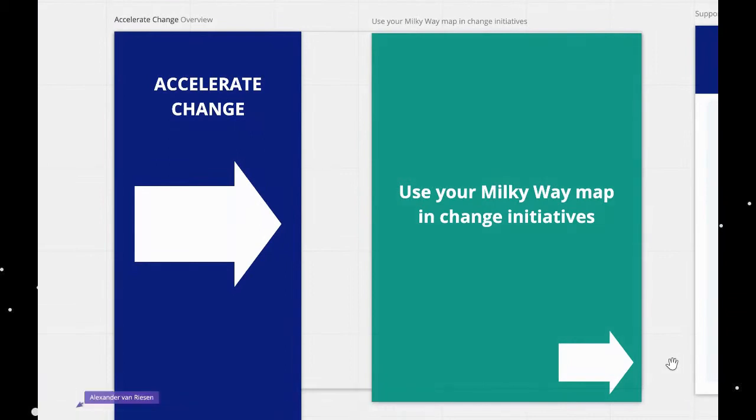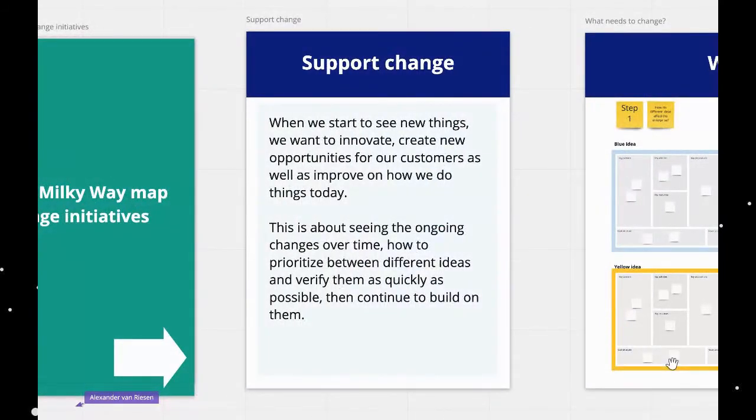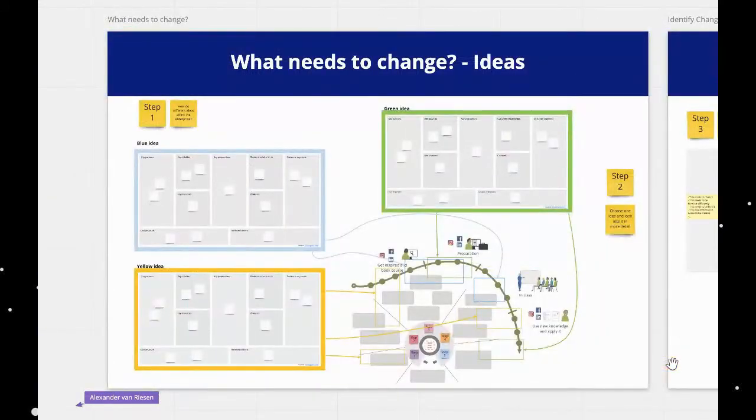So if you have everything in place, then it's just to create some change, right? What we have seen when we work with change initiatives is the problem that you have a new good idea. So in this example, we have used the business model canvas. We have three ideas that we're actually going to use.